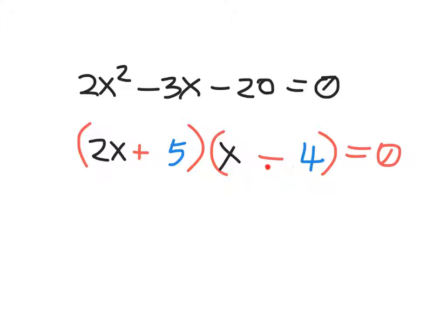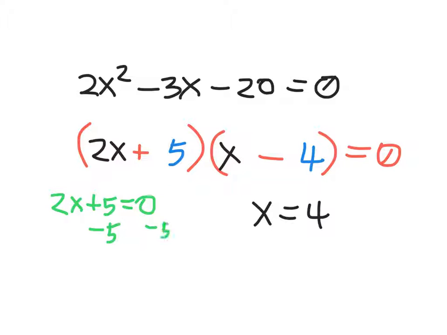Well, this one, my student definitely knows that what this parentheses means is that one of the answers is most definitely 4, due to the same reasoning process that he employed in the last problem. This one's a little bit trickier, where you have to remember that in order to figure out what x is, you actually have to temporarily set what's inside the parentheses equal to 0. So here I go doing that, 2x plus 5. We're going to take this off to the side and set it equal to 0. And then we're going to solve for x.